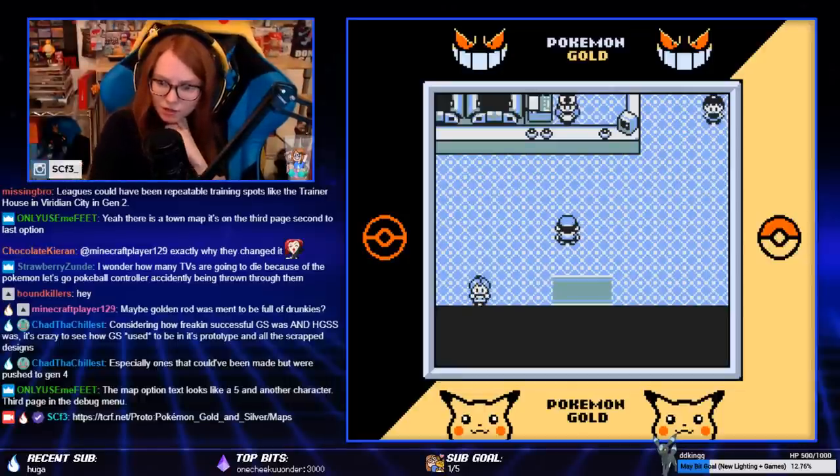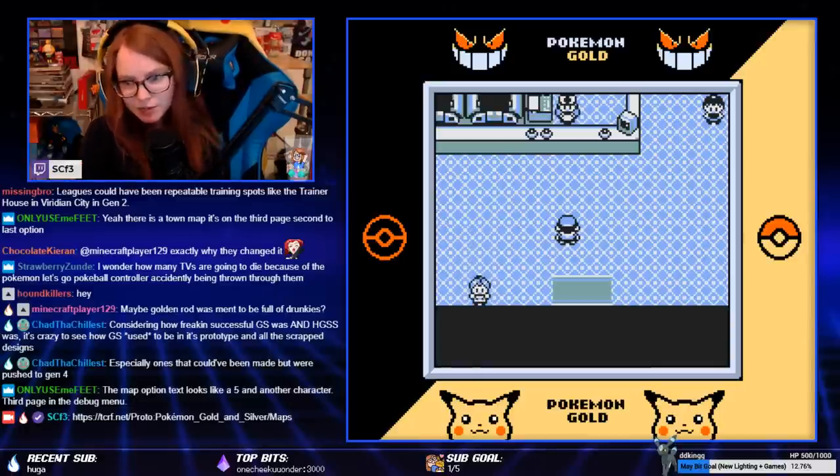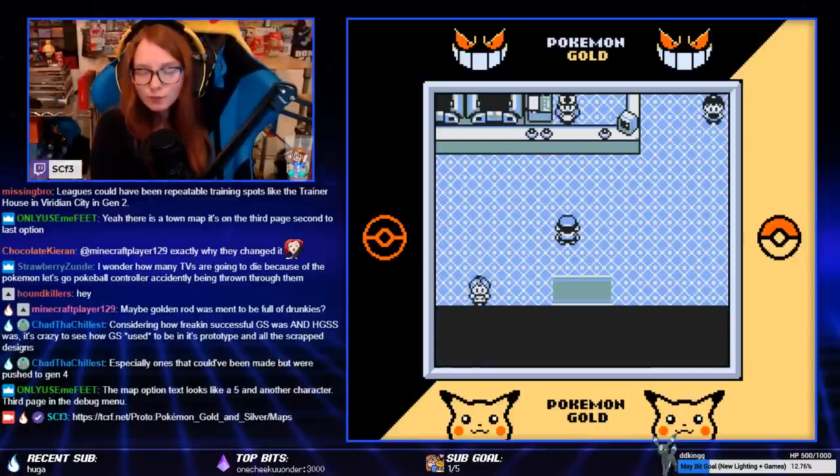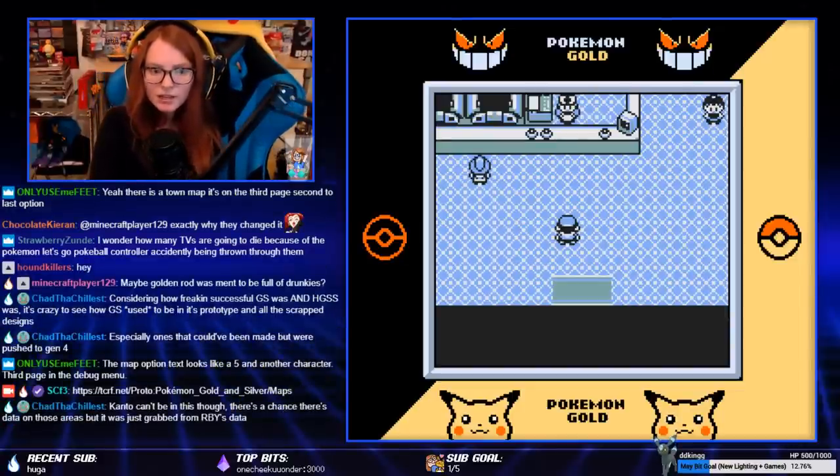The map option text looks like a 5 and another character, third page in the debug menu. Gotcha. Leaks could have been repeatable training spots like the training house in Viridian City. You actually have a point. That could be it. There's a town map. It's on the third page. Section loss option. Gotcha. Yeah, I just saw it. I forgot it was in there.